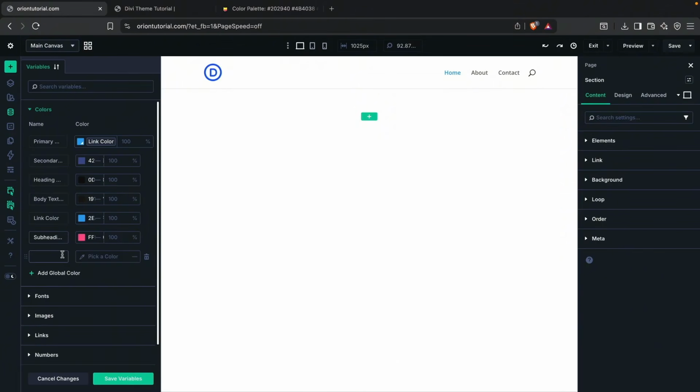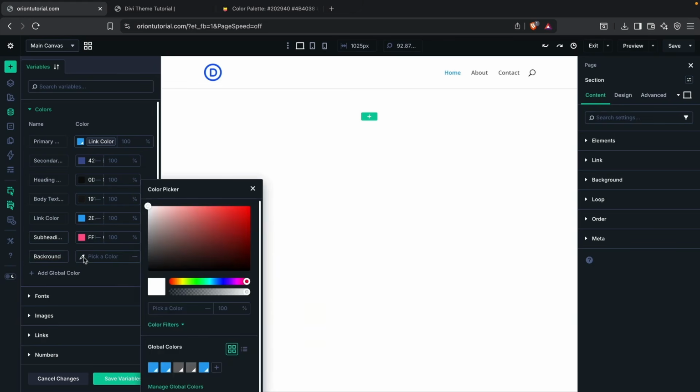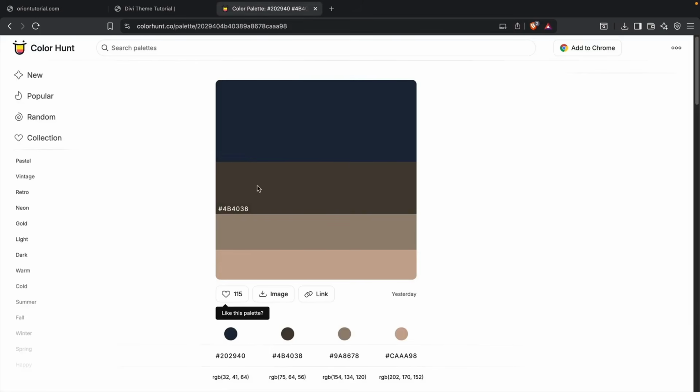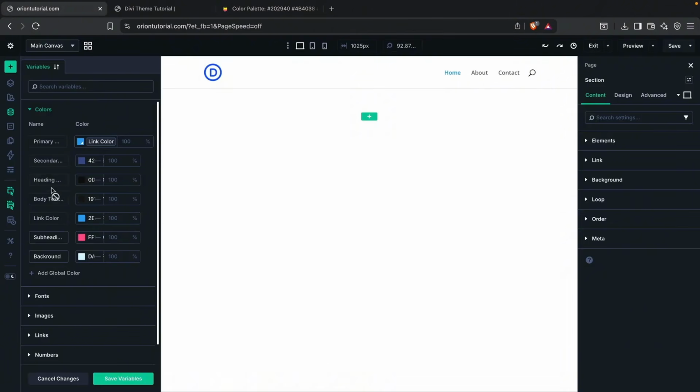So I'll click on add a global color, and this will be backgrounds. Okay, backgrounds, and generally you might want to select a specific color for backgrounds on your websites, but I'll click on the color icon and I'll type in DAF5FF. Okay, yeah, so it's a very soft, subtle white, and I want to use this for our backgrounds. So I'll be using many of these colors for the remainder of this video. So you might want to pick a color palette, and you can use these to apply to each specific element.